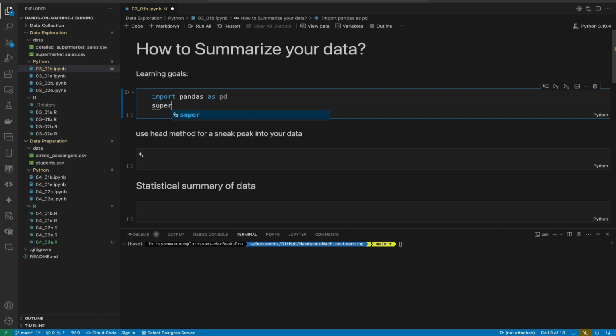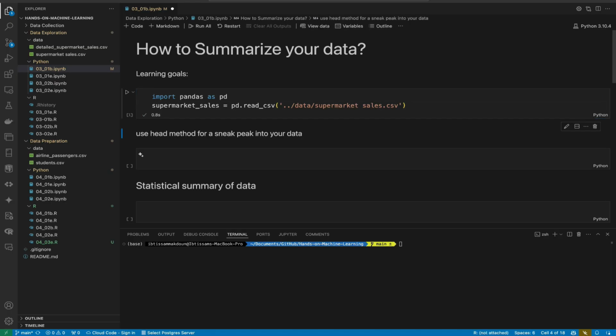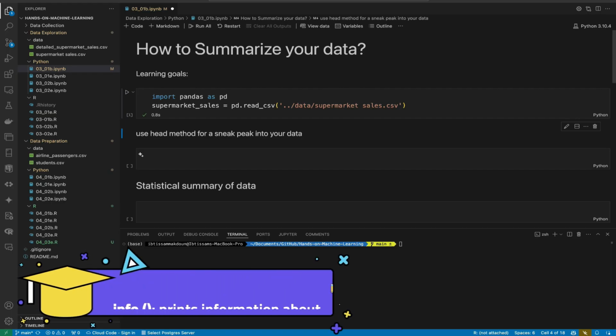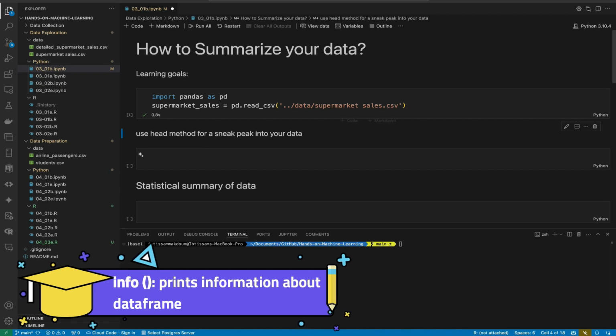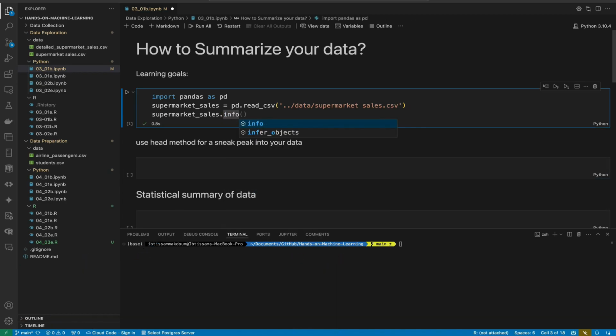Supermarket sales, that's what we call it, and we use pd.read_csv. We add the location, correct the name. So let's run this. One of these methods we can use is the info method. Given the supermarket sales, we can use the info method and see what it returns.